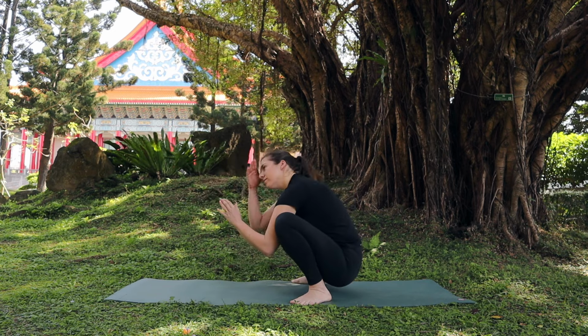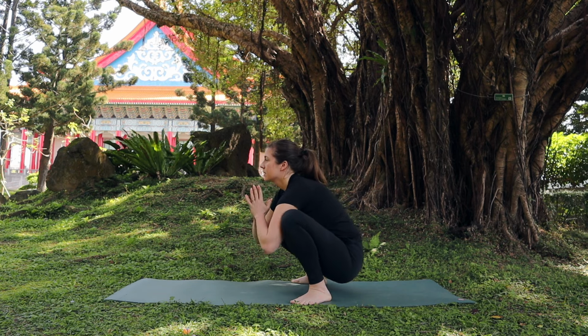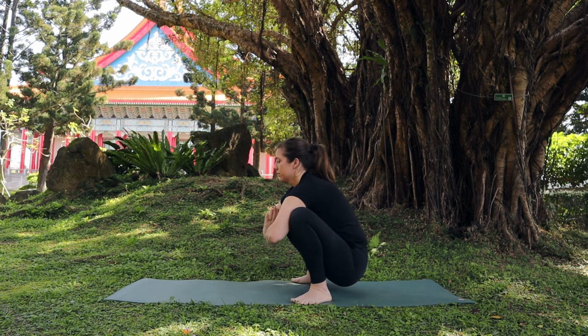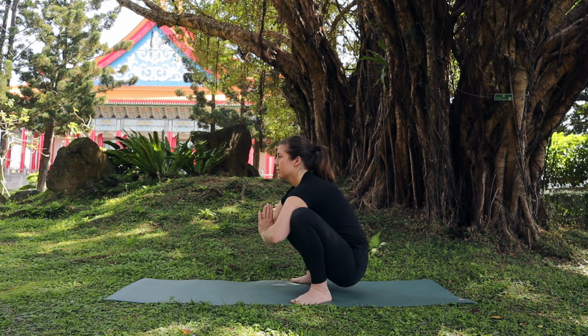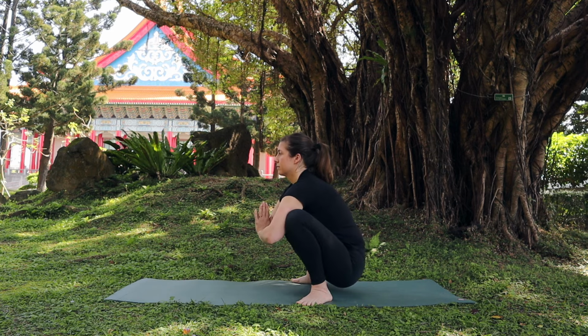Feet can come wide apart again, dropping your hips down towards the ground. Elbows find the inside of the knees again, and your hands find each other in prayer position.